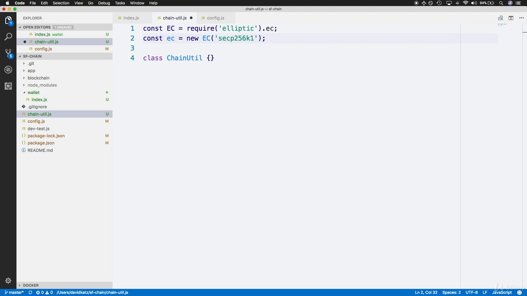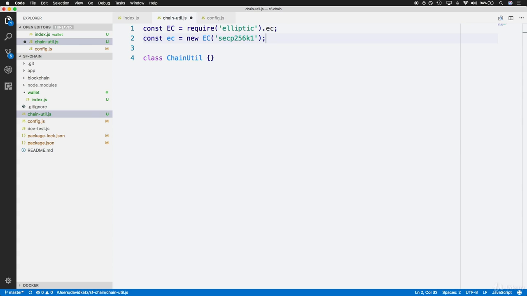On a side note, in case you're wondering, SEC stands for Standards of Efficient Cryptography. The P stands for prime, and 256 for 256 bits. In the elliptic-based algorithm itself, a key component is a prime number to generate the curve. And in this case, the prime number will be 256 bits or 32 bytes long. K itself stands for Koblitz, which is the name of a notable mathematician in the field of cryptography. And 1 stands for this being the first implementation of the curve algorithm in this standard.